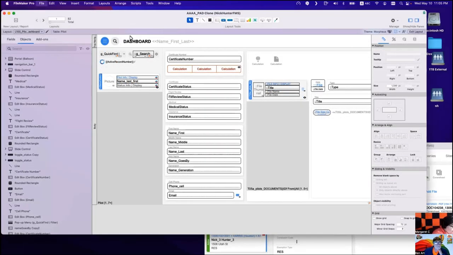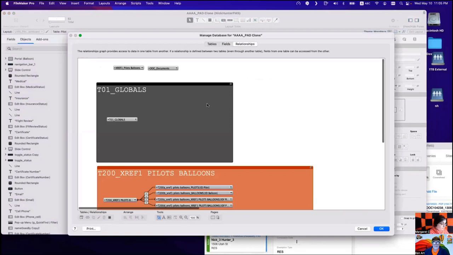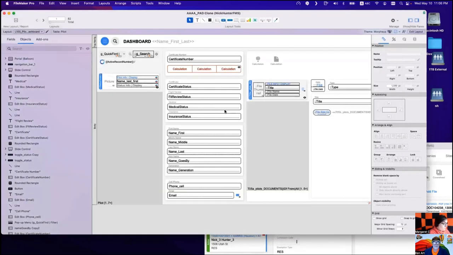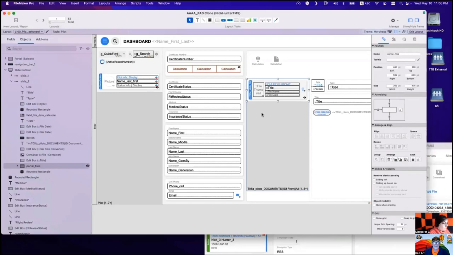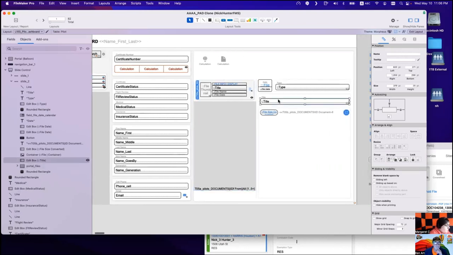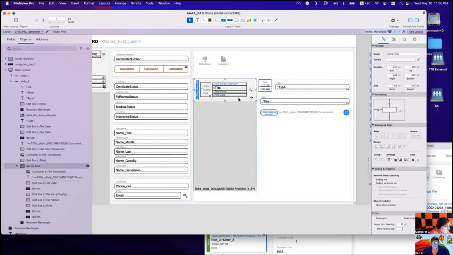So why in the relationship did I include it? Let's back up. This relationship here shows all the documents related to that pilot, which is okay. There is a unique ID for the pilot, and we have a parent key here and a foreign key here. This is a traditional relationship with FileMaker for a portal, nothing new there. Here we populate a global field with the ID of the document that we pull from that list. The button populates a field with the ID of that document, and then I have a relationship that shows me the document from the global.